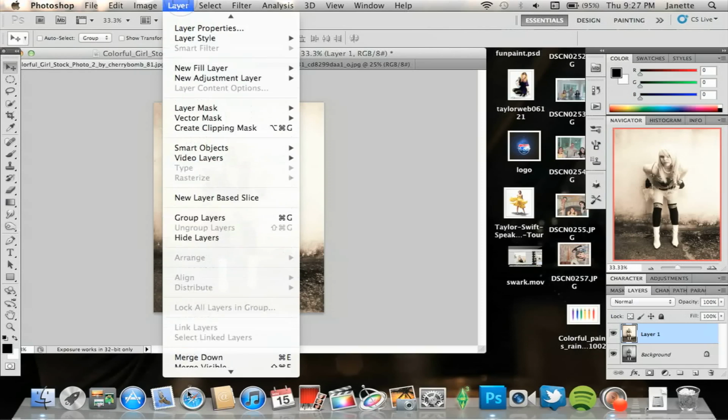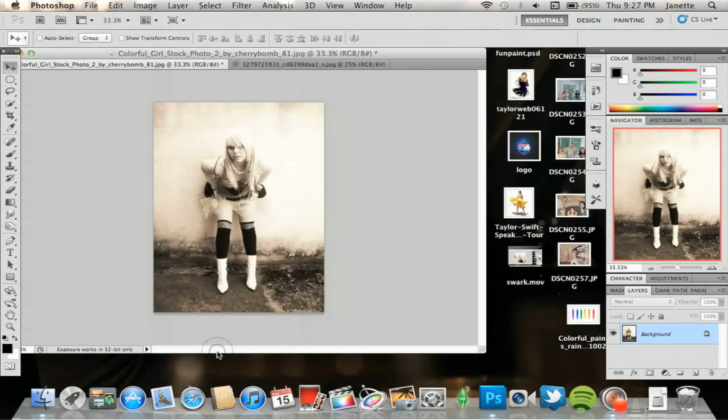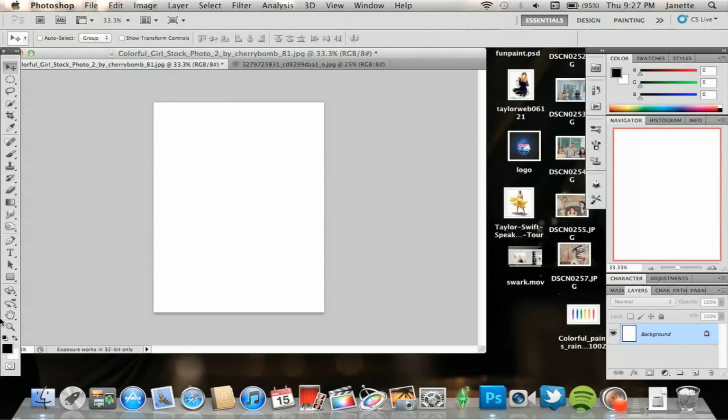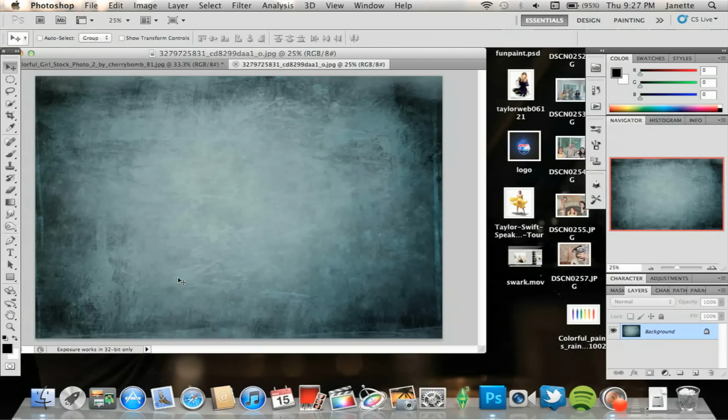I'm going to flatten this layer. Flatten my image, because now I'm all done. I'm going to do a Control A, Command A rather, and Control C. And I've opened a texture of this sort. I think I found this on deviantart.com, if I remember correctly. I'm not really sure where I found it, but anyway, I'll give it to you in the description below. That way you can have it to use if you want to. And I'm going to paste it on here.